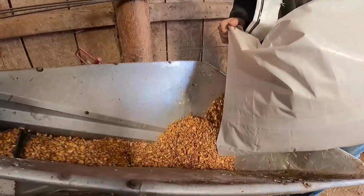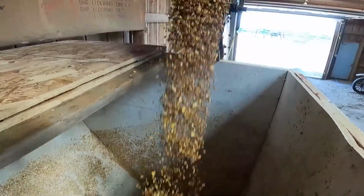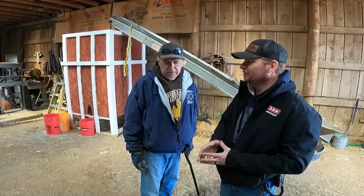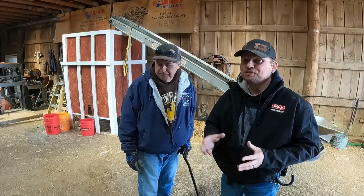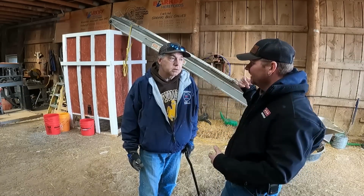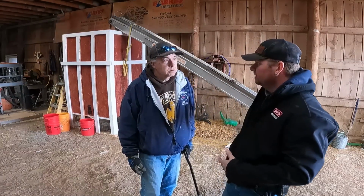Very controlled, easygoing, regulated way to do this. This could be a ton of COB on the ground. If things go bad, it will be, but we're trying to be positive. First of all, we have to go get our ton of COB, and that might be a trick in and of itself, because we've got to get it into the sale barn and lift it up high enough to dump it into our elevator.